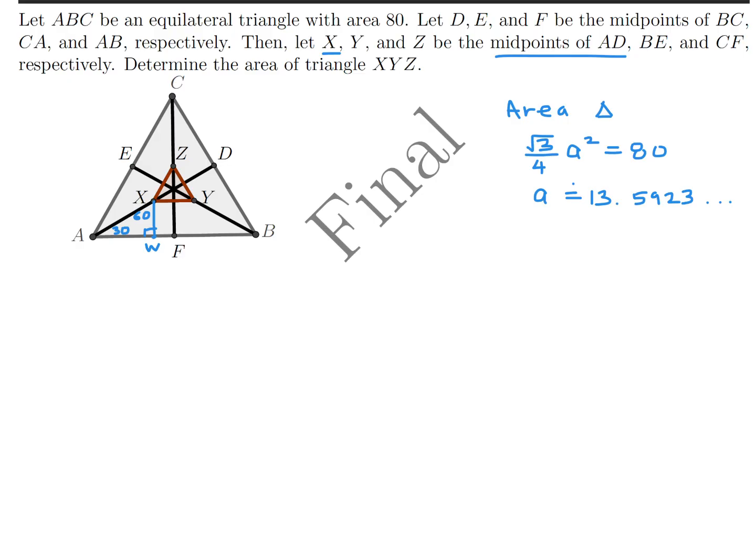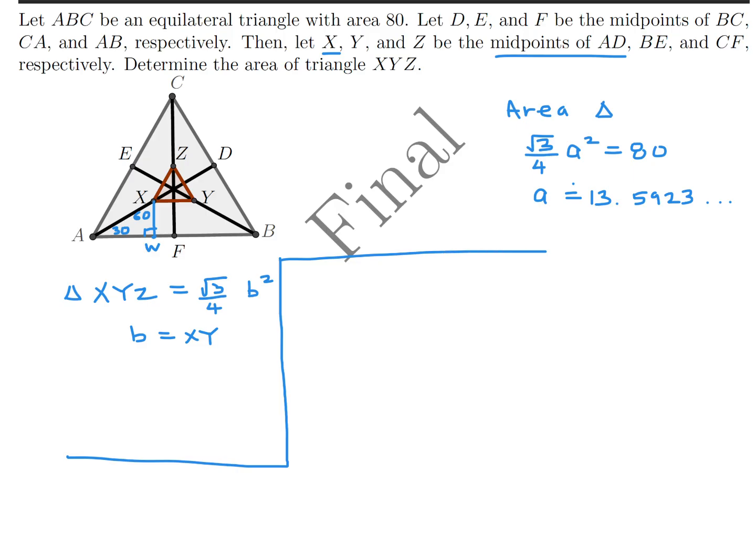So all these things are going to be very helpful in our calculation, but let me just establish something first. XYZ is the triangle, right? And it's equilateral, because of the symmetry of this diagram. So it would be root 3 over 4, and we'll call it b squared, where b is the length of XY. Is that right? Yeah, so I guess we have to figure out b. And if we do, then we'll be finished with the question.